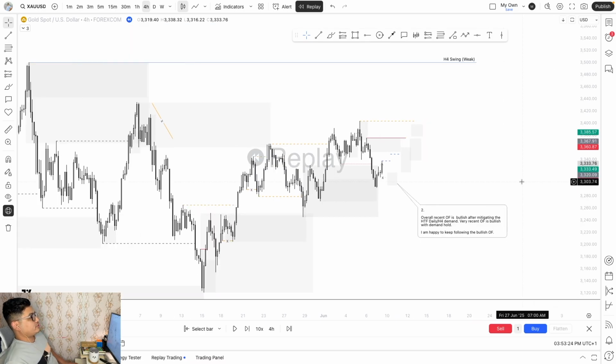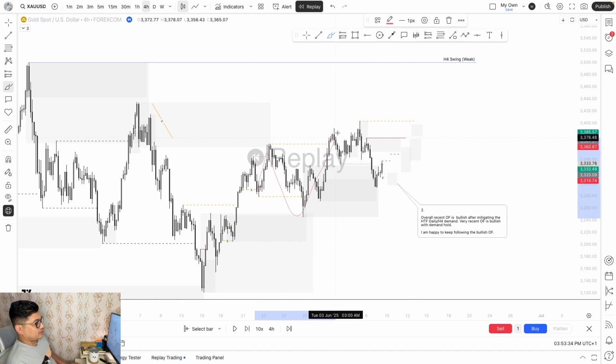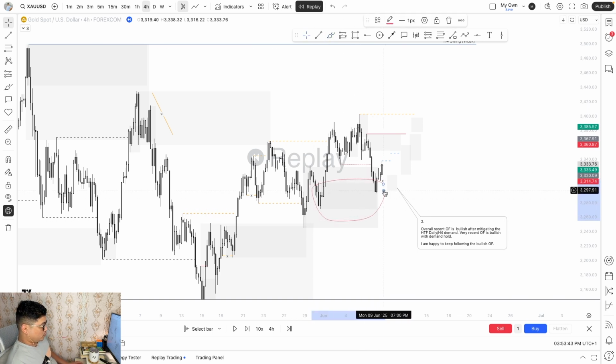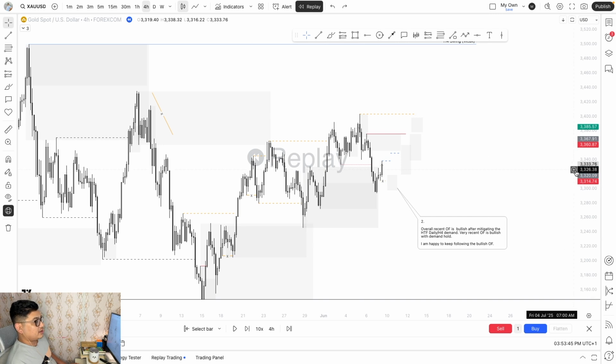All right, on to the second trade. The prime forecast for the second trade was pretty simple. Again, H4 is still the same as we had last week, all right? And you can see the order flow is still intact with the bullish structure, and you can see that the price has mitigated to the H4 demand range nested with the daily demand.